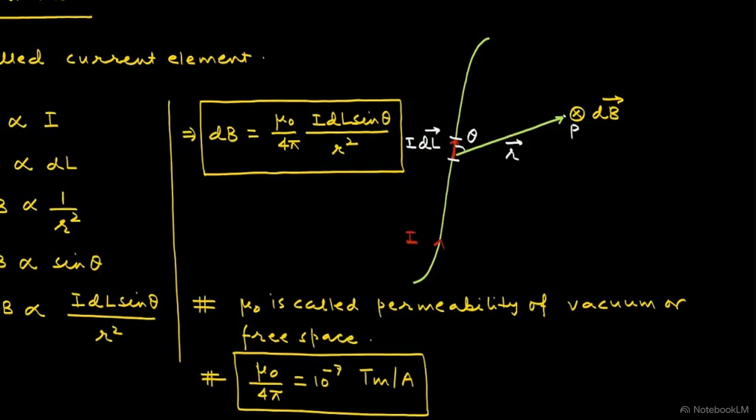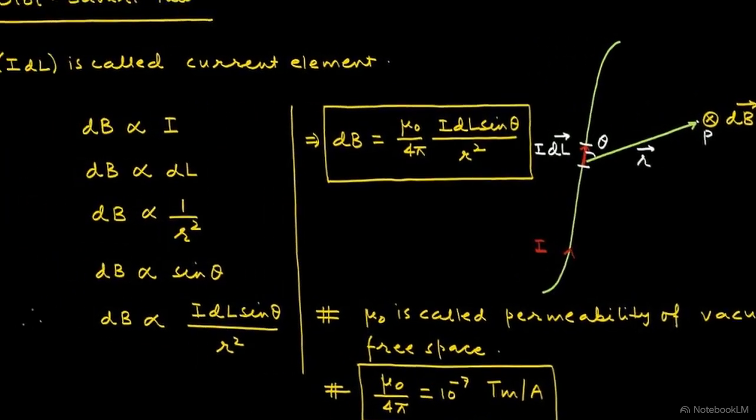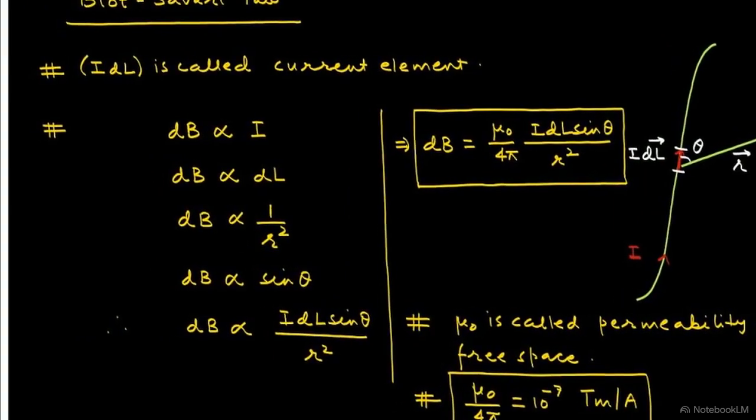In this physical setup, we have a curved wire and an isolated current element, denoted as I dl. Our goal is to find the magnetic field it creates at point P, located at a distance defined by the position vector r. The magnitude of this differential magnetic field, dB, scales directly with the total current, I, and the physical length of the element, dl. As the distance increases, the field strength drops. It follows an inverse square law, scaling proportional to 1 over r squared.